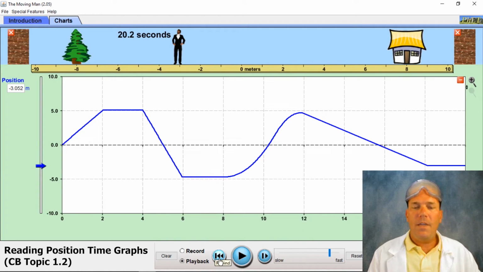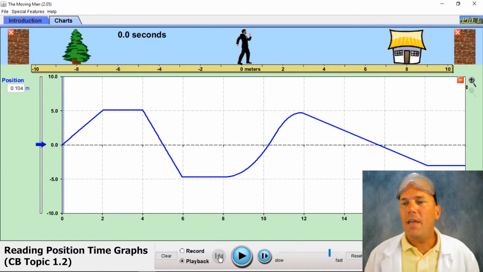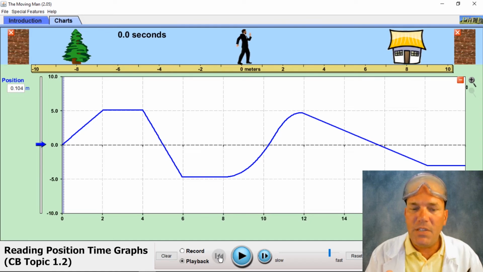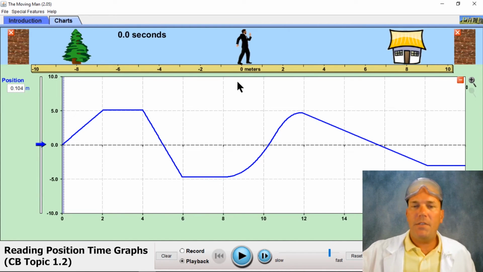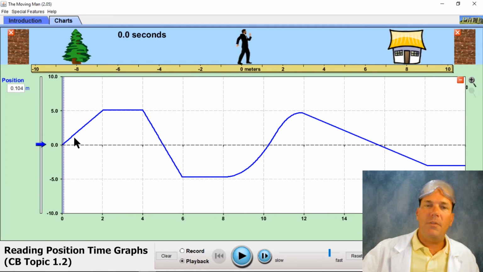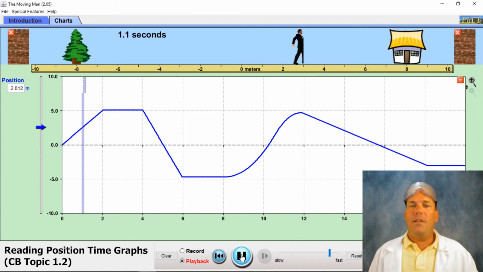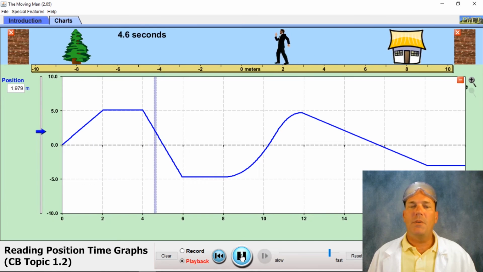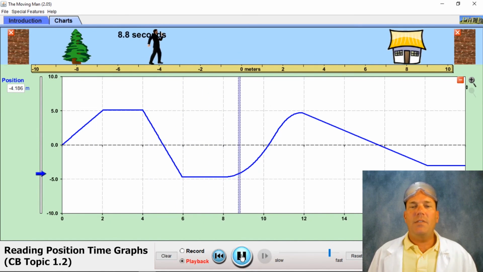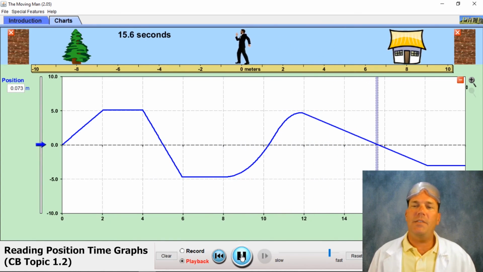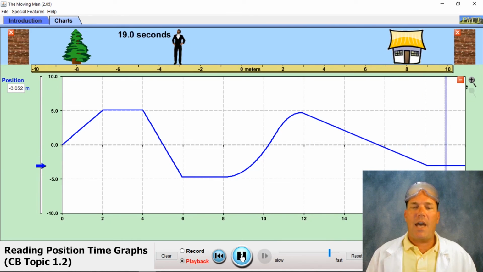I want you to hopefully have sketched this and made some notes about this position as a function of time graph. We are back to position 0. So your eyes should be watching the man on the top, position 0, but graphically we are starting on the far left at position 0 at the origin, and I'll play this simulation one more time through. Man is moving to the right, stops, moves back to the left, stops, accelerates to the right, slows down, turns, moves back to the left with a constant velocity, and then stops.